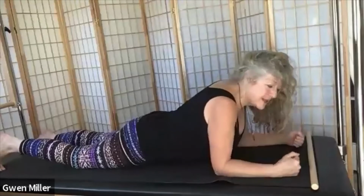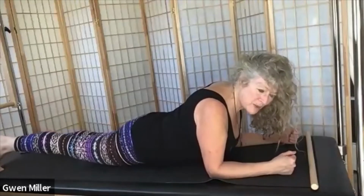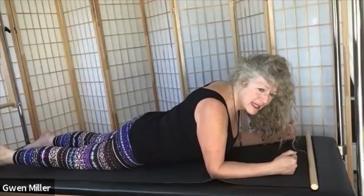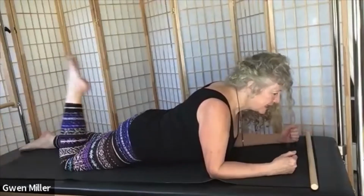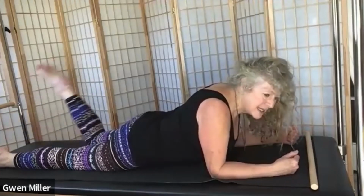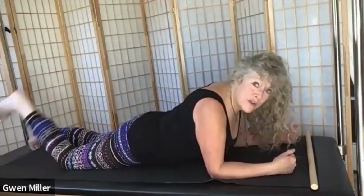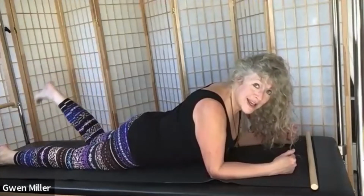Okay, up with our little fists and our forearms on the floor, pull up into your belly. So you're pulling your belly off the mat and then kick towards your rear end with one leg twice. So it's kick, kick. Now lengthen your leg as you set it back down again. And then kick, kick with the other leg. Lengthen your leg as you set it back down again. For a little fun foot choreography, you can do a flex point as you kick. Flex point as you kick.